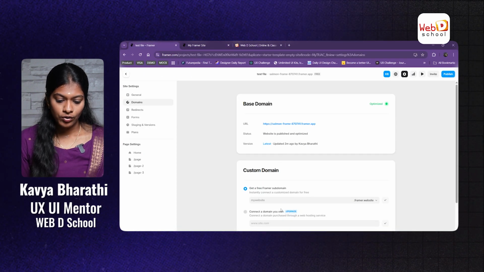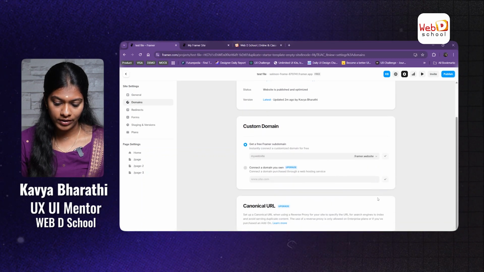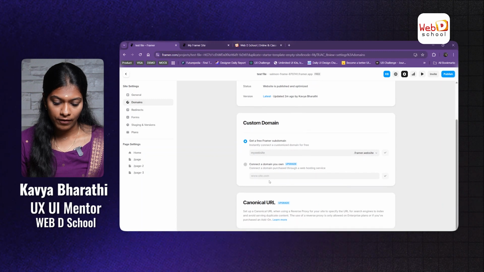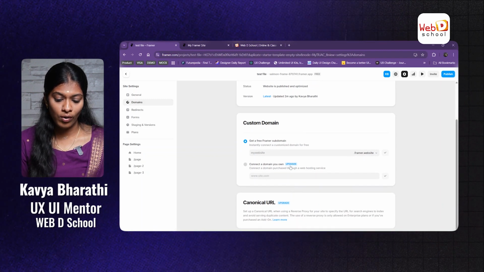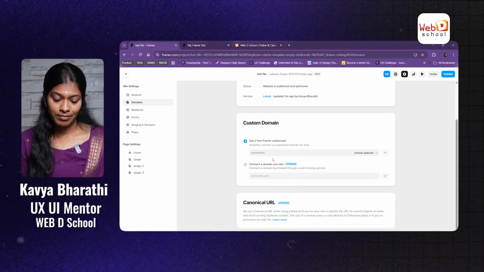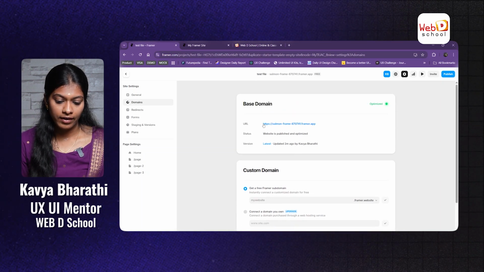You can see the customized domain here, and if you want to connect it with any other domain, or if you want a customizable domain, you need to upgrade, or else you can just maintain this domain itself.